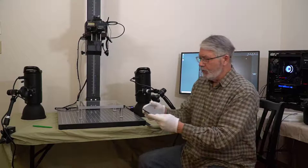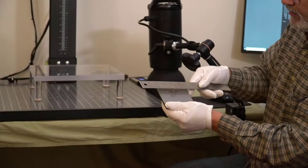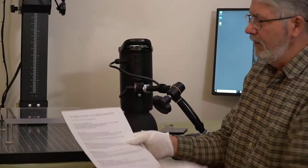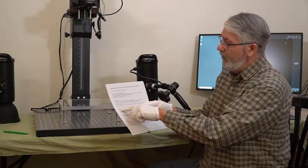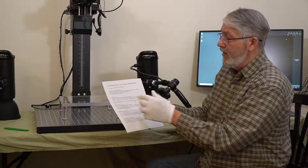I'm going to start with a true bug. I wasn't sure what lens to use, so I measured it out — it measures about 18 millimeters from tip to tail. I went to my lens sheet and found a lens that covers material from 15 millimeters to 200 millimeters. That's perfect. This specimen is going to be on the smaller side for the 100 millimeter, which says f5.6 to f8 is ideal.